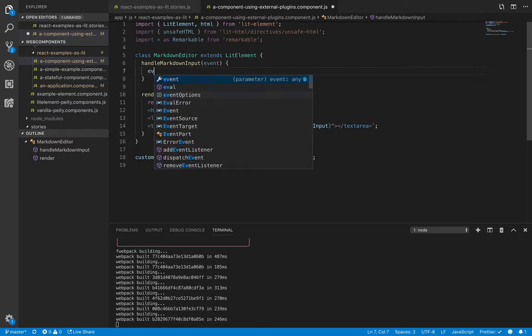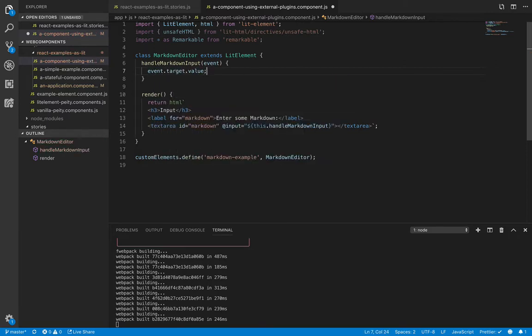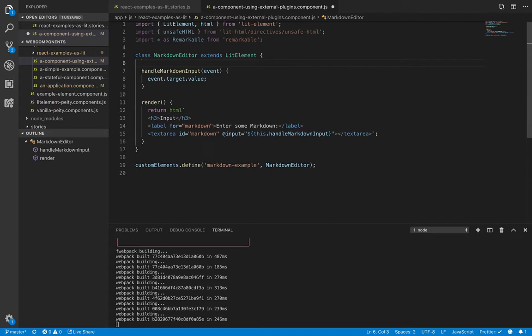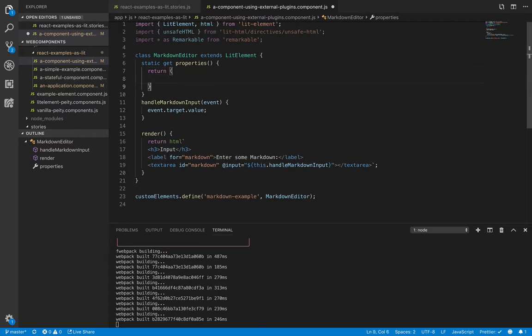Let's see, event.target.value, and we need to assign that to our, well, we better set some kind of property this time, or else we're going to have the same problems we had in the last one. Static get properties, return object.